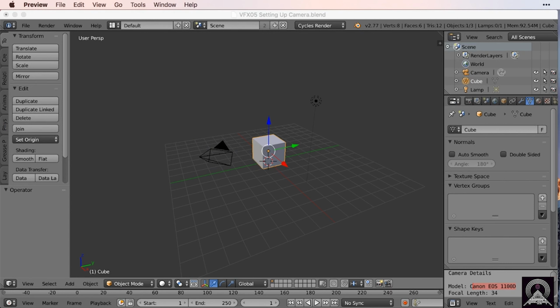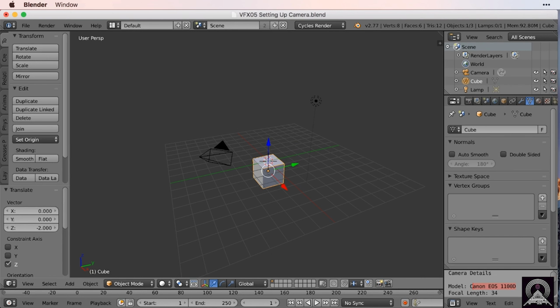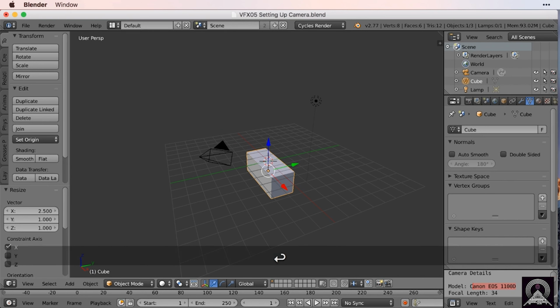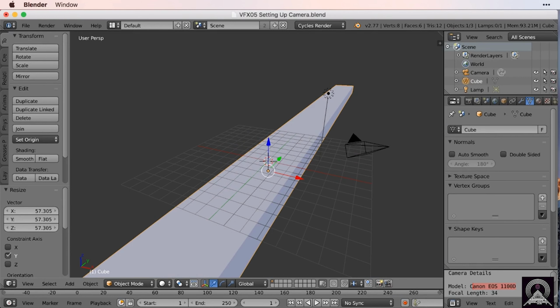So I'm going to delete my default. No, I'm going to lower it down. I'm going to move it on the... Oh, not got it selected properly. I'm going to move it on the Z-axis by -2. Sorry. And that is going to be 2 Blender units across, so I can scale that on the X-axis by 2.5. That's now 5 Blender units across, and then I can scale that on the Y-axis just into the vast distance. Okay, I'm going to assume that's the right width for what I'm working on.